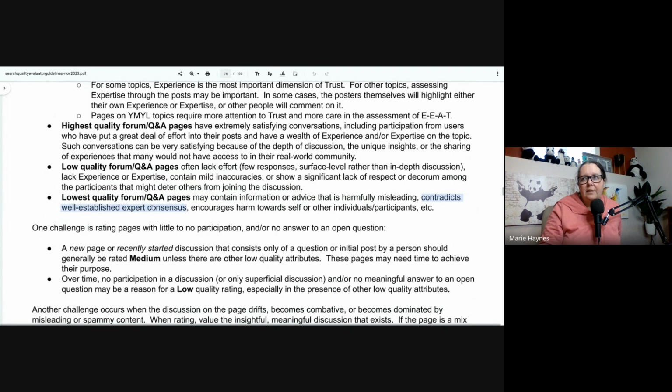This does not mean that you have to write the same as everybody else. What this means is that if you are writing something that contradicts consensus, so let's say I'm an alternative medical site and I have some new herb that I'm pushing as the greatest thing to help with pain or whatever, but there's no evidence from doctors, from the scientific or the medical community or your related topics, the people who write on that, that support that. It's going to be difficult for Google to trust that.